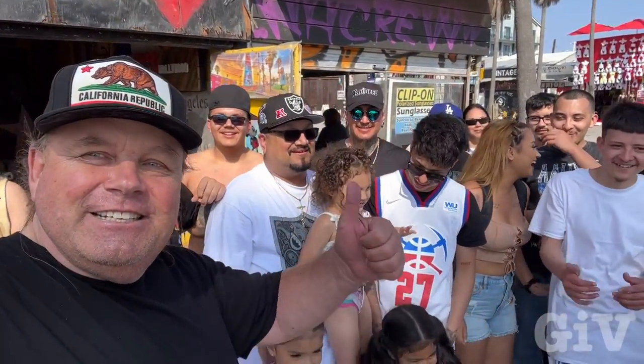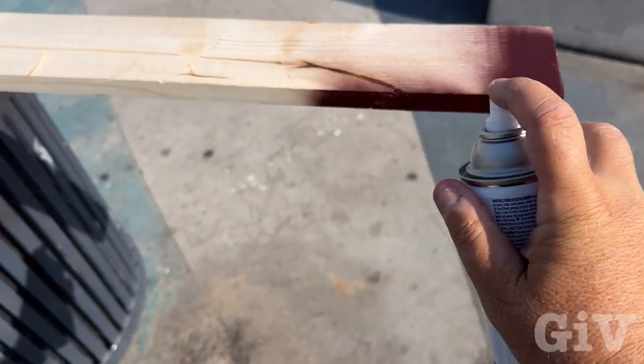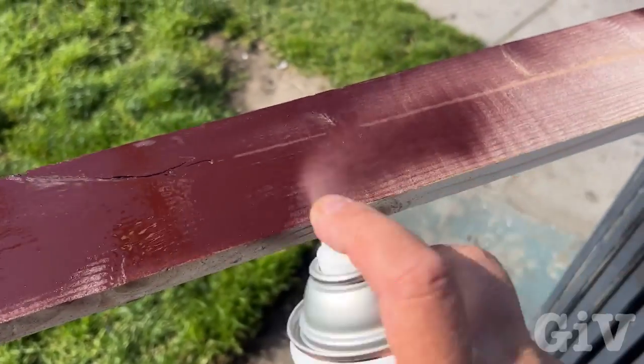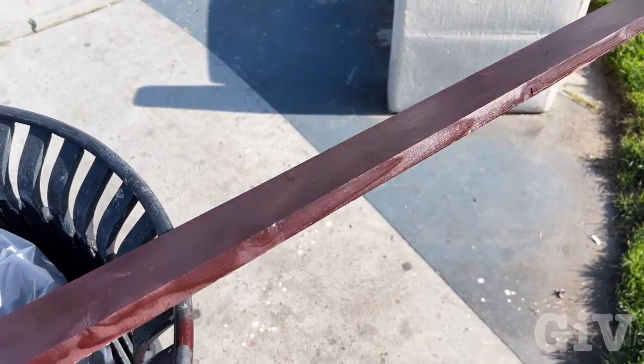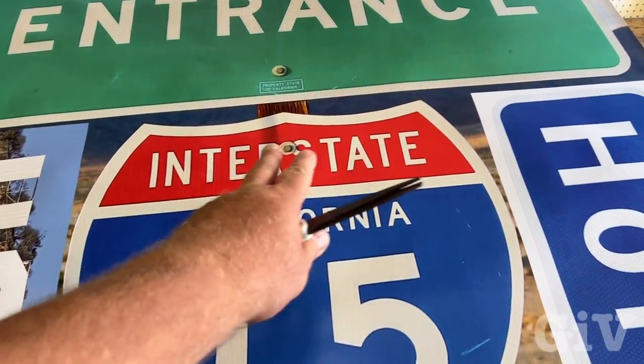How crazy is that — all those people saw my videos and they came here and said hi. Every weekend I have people come to my store, they want to take pictures with me or they want me to sign something. Some people support the GIV, it's pretty cool. This is where the sign is going to be mounted on and I want to spray it brown — always shake it first. This side is dry, I'll spray the other side. So the first thing I gotta do is cut out all the individual pieces.